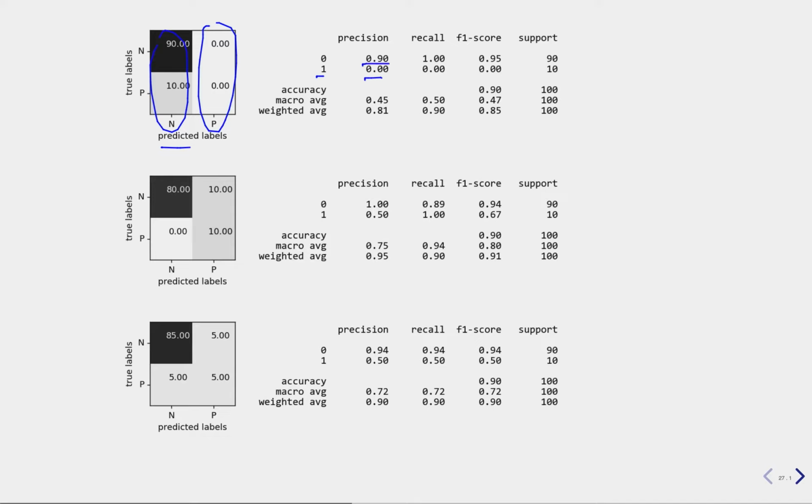Okay. Recall, here we had, for class 1, the true positives was 0 divided by whatever. This gives us 0 recall. And here we have 90 divided by 90, that's 1. So recall is perfect. Okay. And the F-score is just the average of those. Now, if you look at the micro average, it's just called accuracy here. It's all the same, it's 0.9.